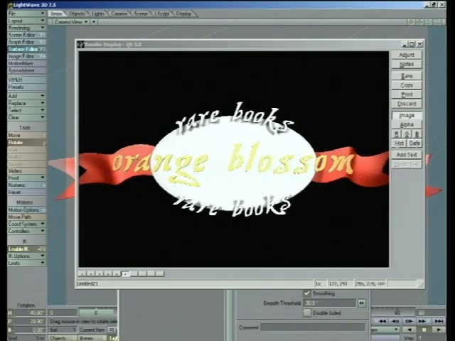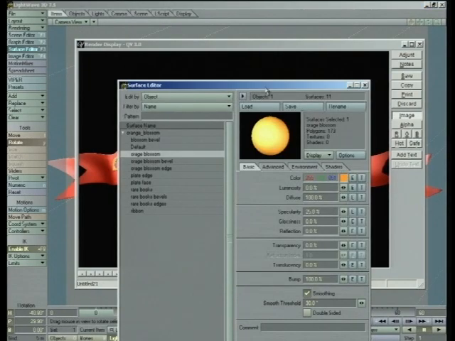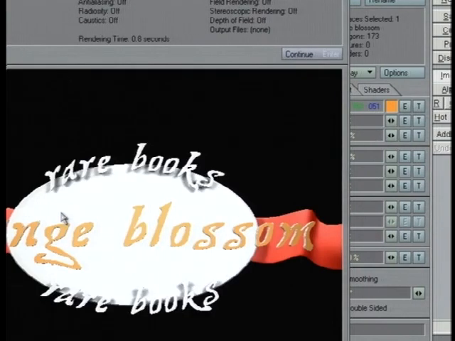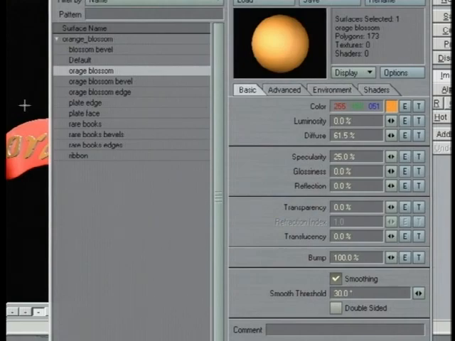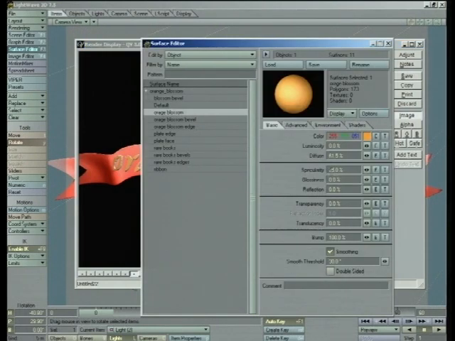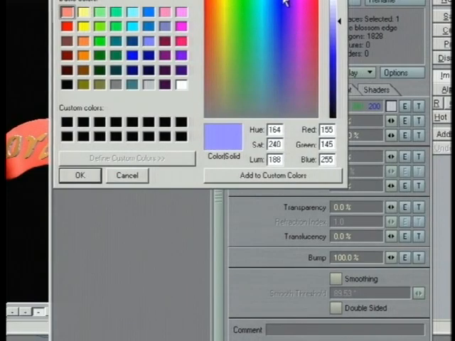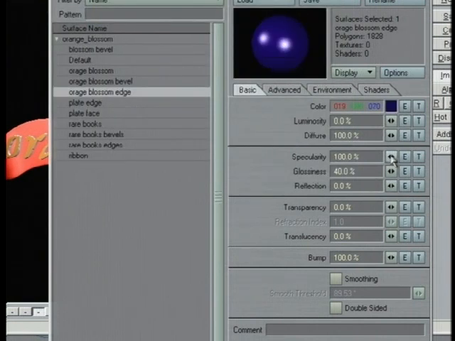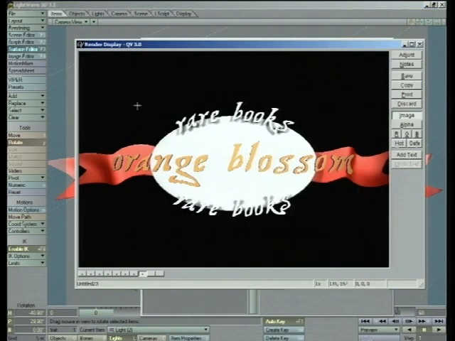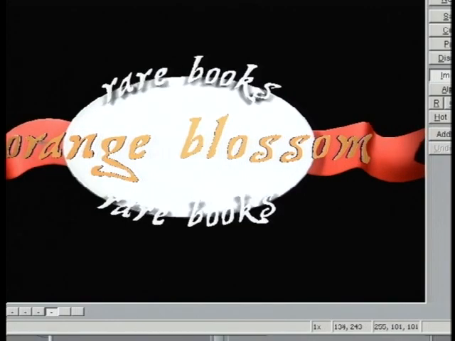Okay, with those 2 lights, it's really getting blown out. So we're going to have to turn diffuse down. There we go, that's looking a little better. Now we need something that's going to set off the edges. So we're going to want another color. This guy, we'll take to be a deep, dark, bluish purple, like so. For the speculars, we'll keep the speculars on this one really tight. Give it the same kind of smoothing. There you go. Now with that dark in there, that's really going to help delineate that edge.